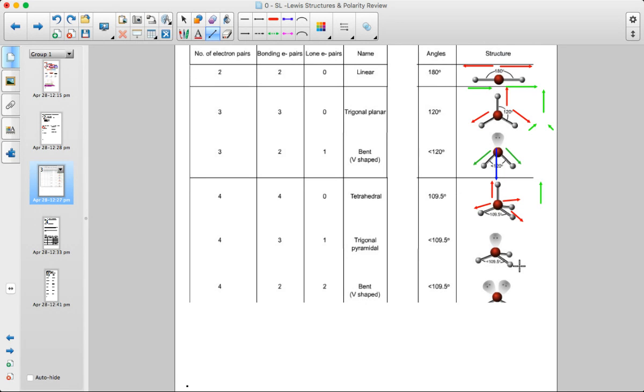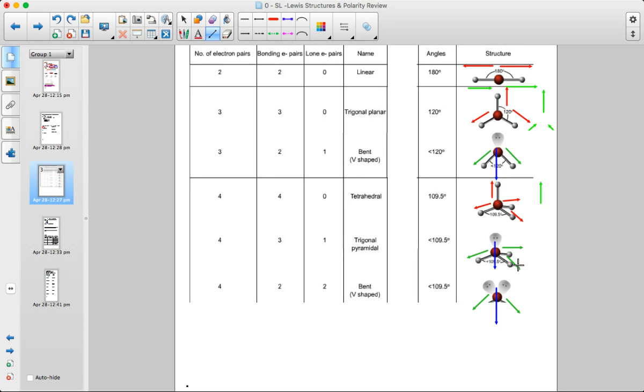And the same thing goes here. If we have bonds that are all polar and they're pointed in a particular direction, in this case, because of this lone pair, there's no sort of canceling effect going up. And so you end up with a net dipole that would be pointed down. And although this one gets cut off, it would be very similar to the bent one up above. If you have these two arrows pointed down, because nothing is pointed back up, you end up with a net dipole sort of going like this.